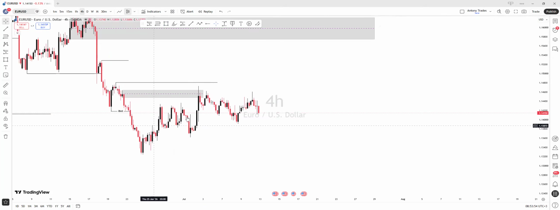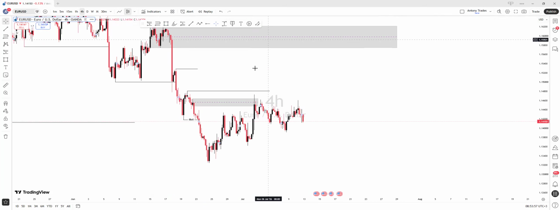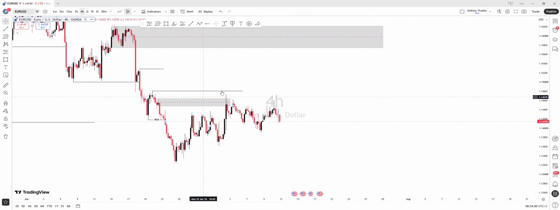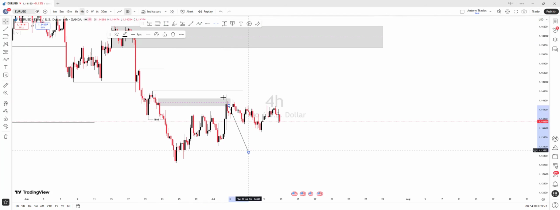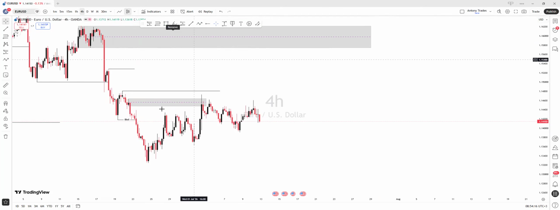So we know very well if this market wants to come around this area, or if the market wants to use this supply zone, then this supply zone should have been strong enough to push this market to give us an internal change of character to the downside. But if we don't have this internal change of character to the downside, it means we're going to trade what we are seeing. And from what I see here, we have this internal break of structure here to the upside, meaning this is now an internal structure that is in control of this market.